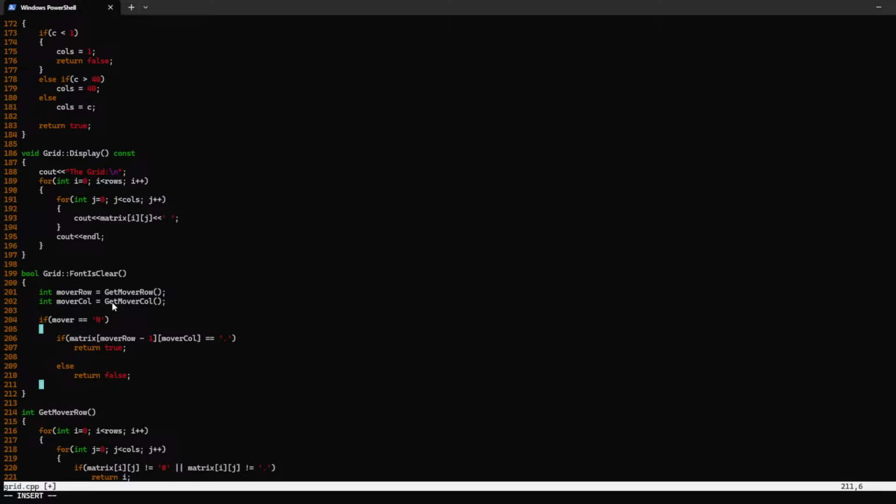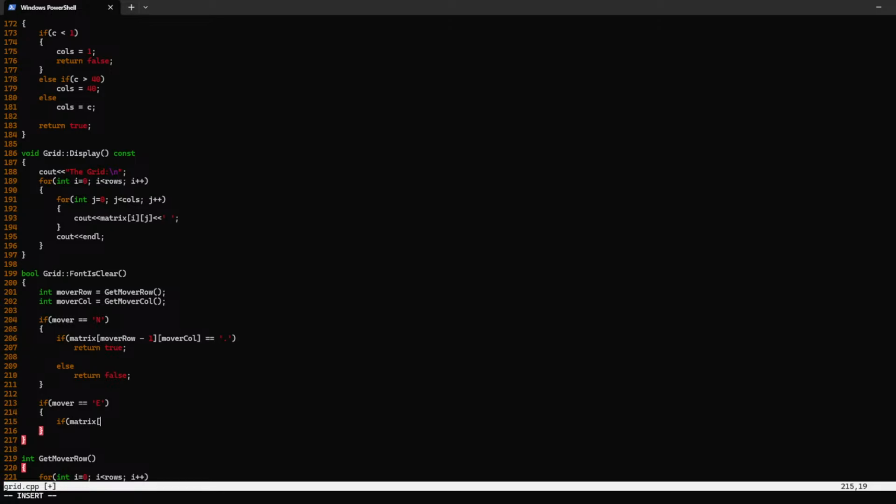So now, that's for the north direction. Now we've got to do if mover equals east. And here I want to check if matrix, so if the mover is facing east, this would be just the column plus 1.